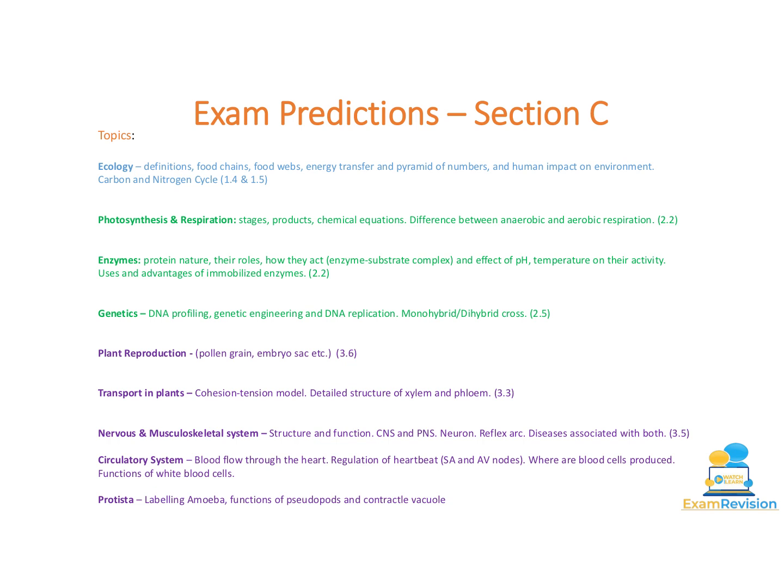The nervous and musculoskeletal systems, I'd have a look over those, so the structure and functions. Do you know the difference between the central nervous system and the peripheral nervous system? Do you know the structure of a neuron and are able to draw that? Are you able to give an account of the actions involved in a reflex arc? And are you able to give diseases associated with both of those? And a corrective measure if appropriate.